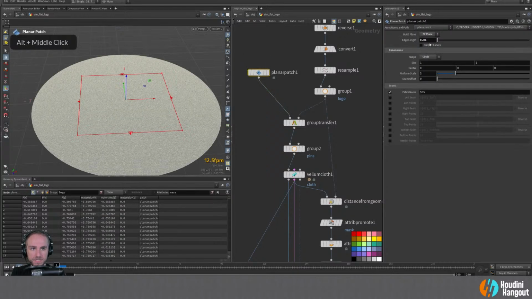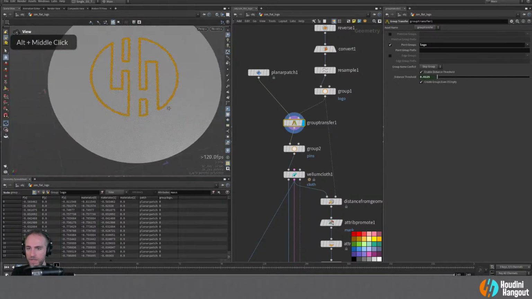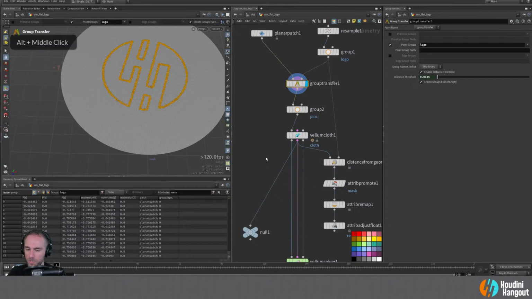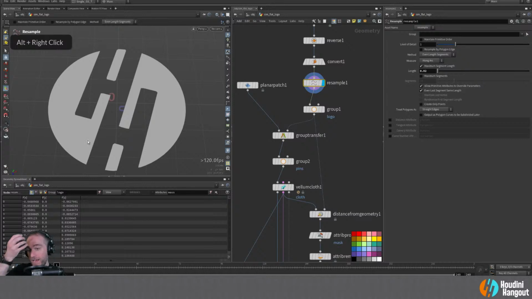In fact, I might just turn this down a little bit again, just get a little less geometry, so this can process back and forth and go a little faster. There's our group transfer. That seems fine. Cool. Okay. So I'm just trying to think of what the best way of doing this is, because we have this logo, right? And we sort of just want to have it travel along each of these points and have it slowly kind of pin itself down. There's a few different ways we could probably do this.